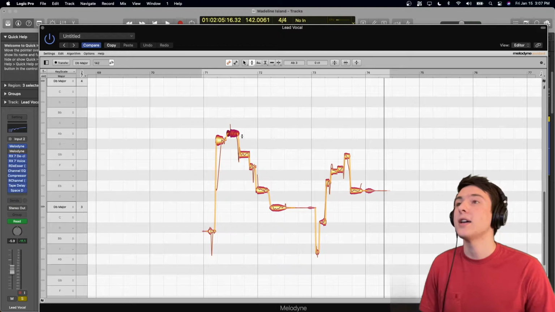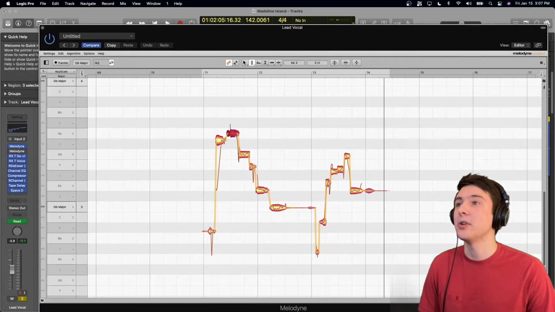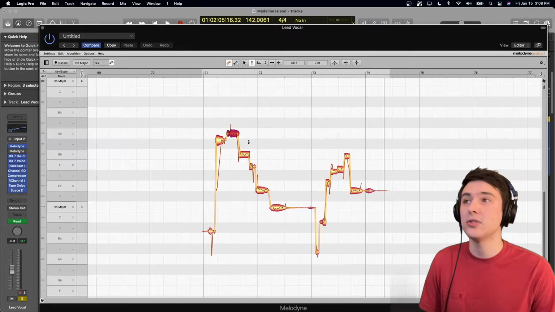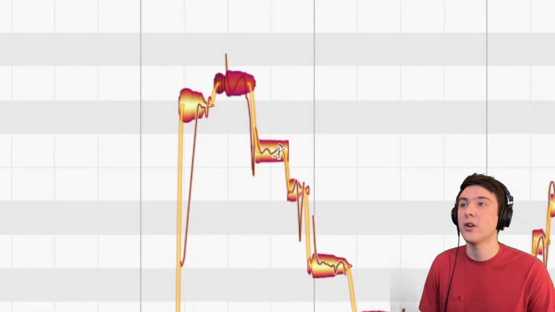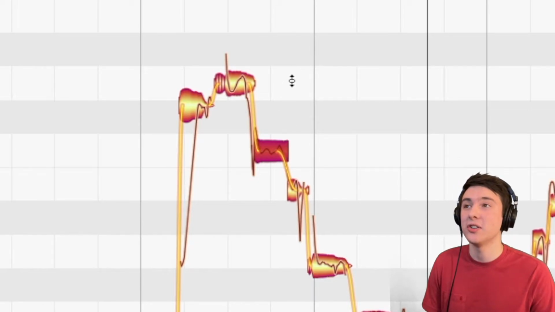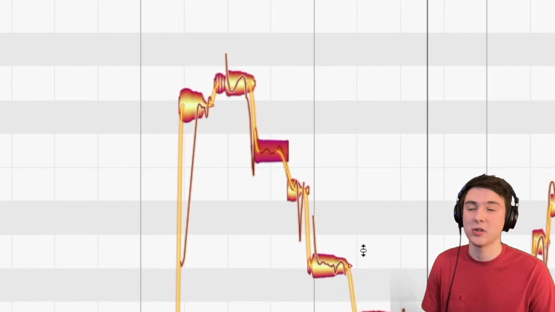And you can double click them to snap it into the key grid that you have set for your key signature. And the most important thing about this tool, in my opinion, in Melodyne, is the ability for it to adjust the time it takes to get from one pitch to another. So to do that, you just hover over the note and go right to the end of the note. You can see your cursor turns into the slope symbol, and this allows you to change the duration or the time in between pitches. So this slope tool is really helpful if your vocals are sounding robotic after you're done tuning and you need to touch them up a little bit. Just make the slope less steep and it will sound less robotic in general.